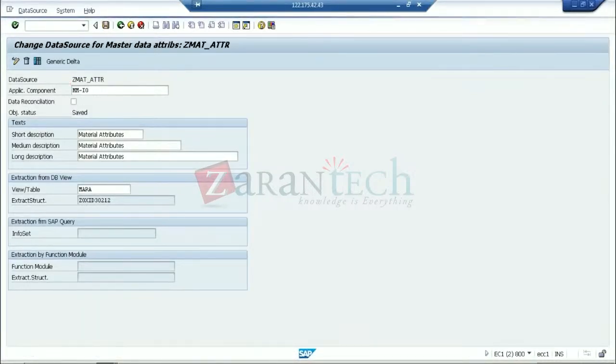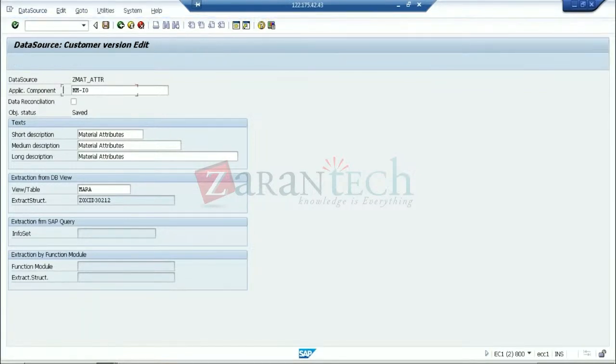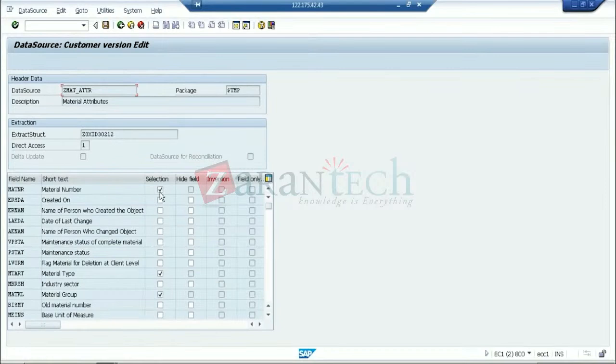When you click on the save button, in this window, can you observe the selection field I have given only 3. That means I am enabling only 3 fields for the data filtering to extract the data.